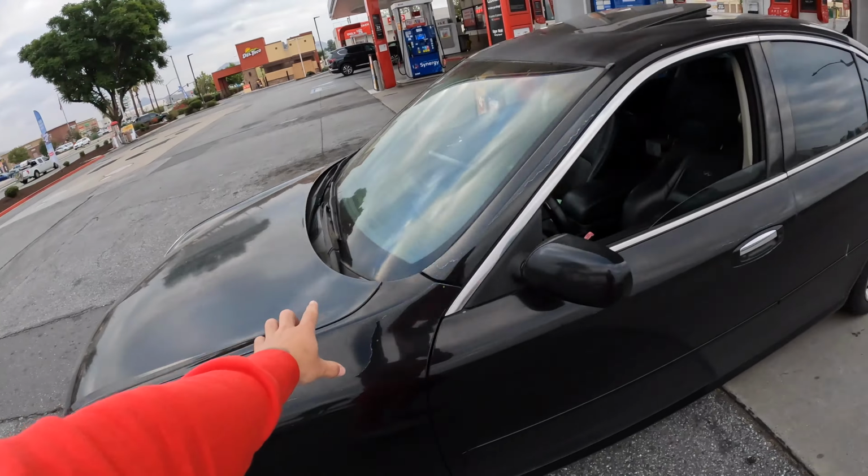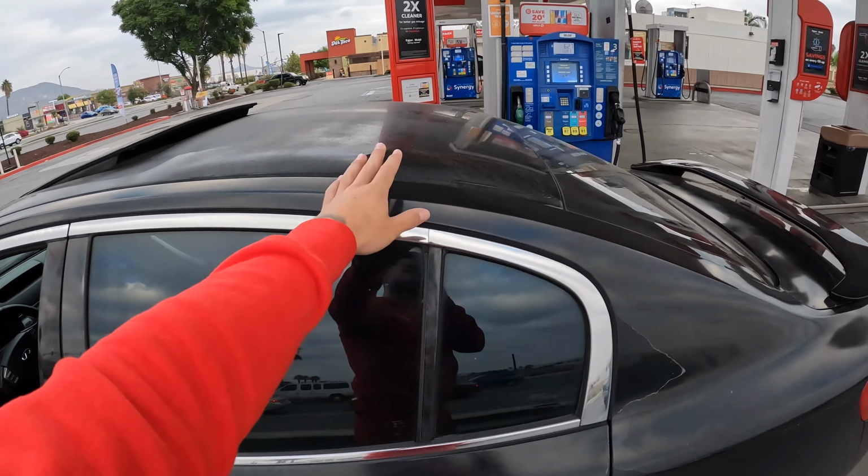But yeah, the paint is obviously horrible. This car's been well taken care of her whole life, but it's time we get her all nice and perfect.